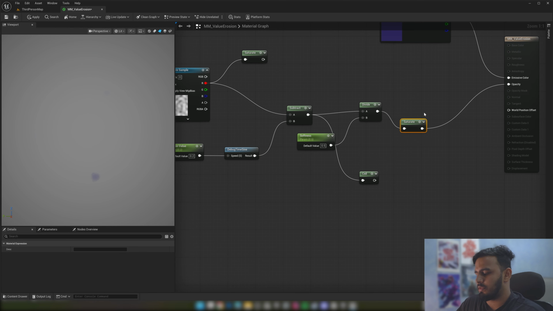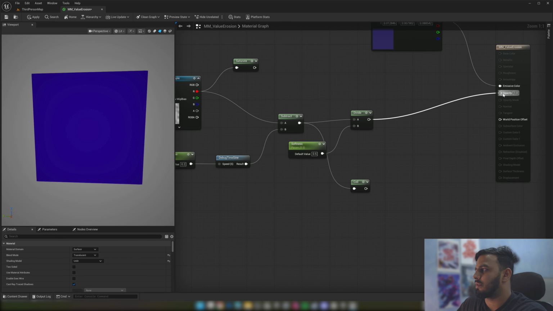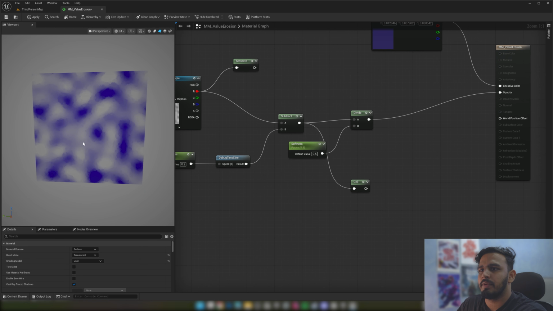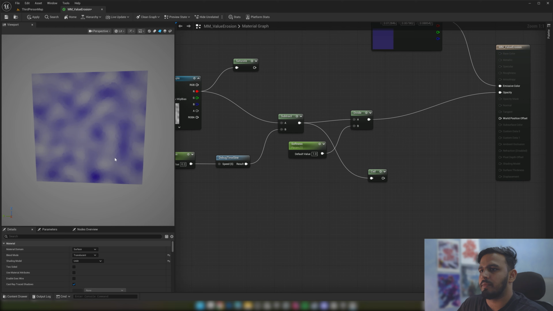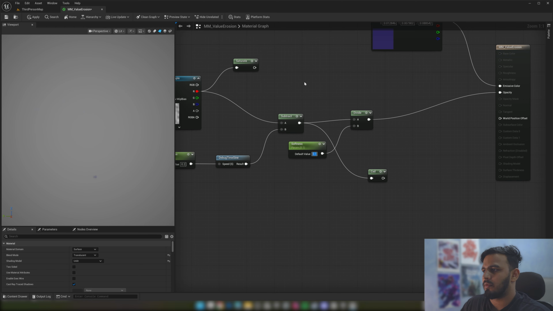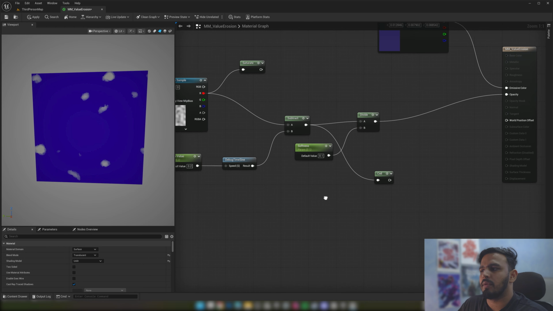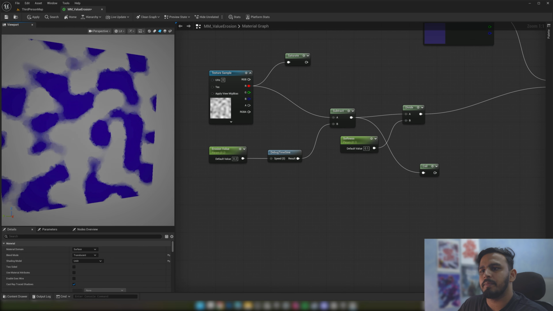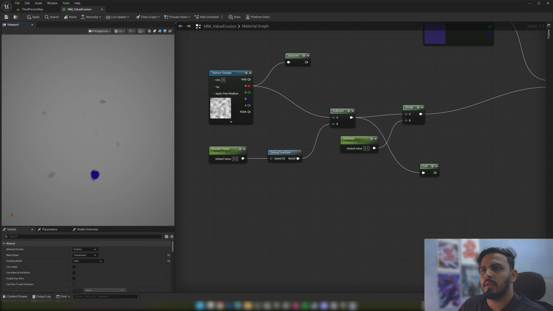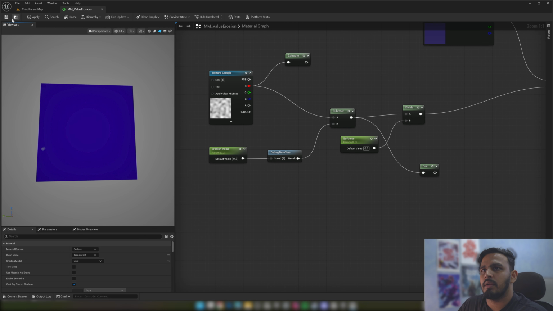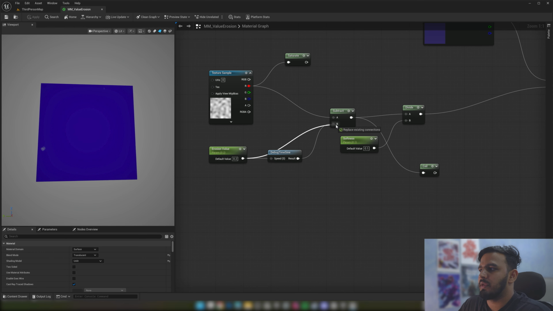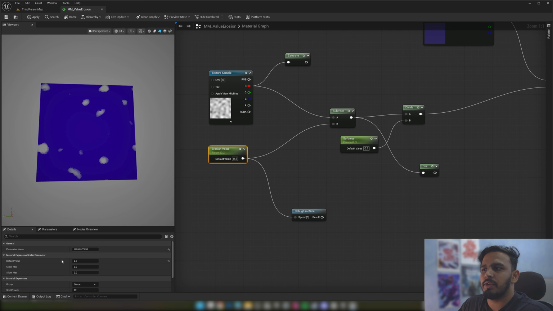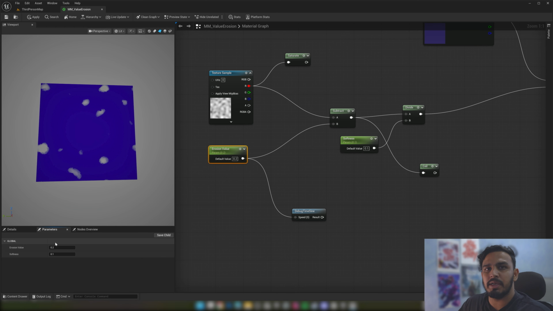I'll just delete this saturate for now. Keep the softness at 0.5. Let's save. 0.1. I like this much better. And now, instead of the debug time node, we can make a parameter of the actual value we want, which we can basically animate inside the blueprints or sequencer or Niagara.